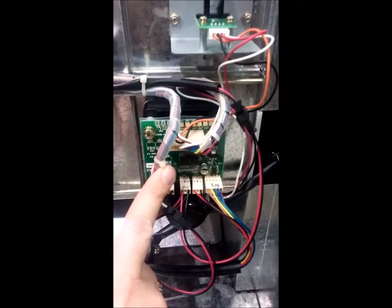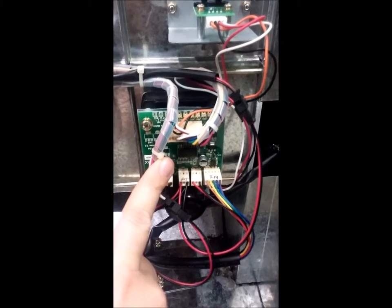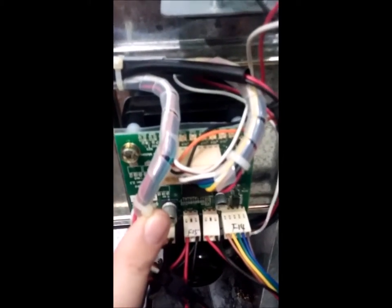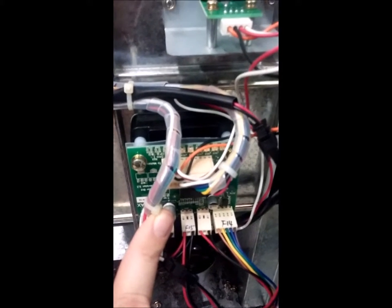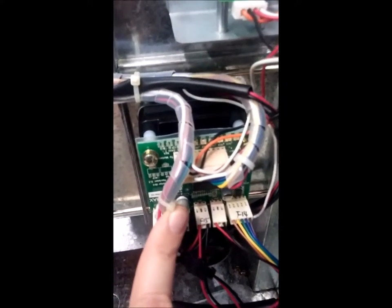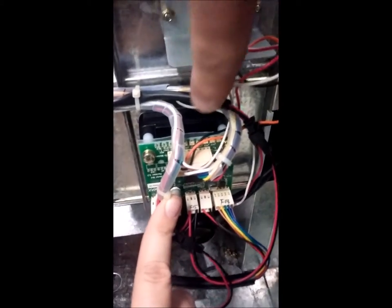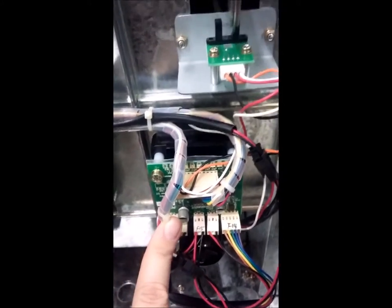We'll test B05, and I want to show you B05. You'll see when I do that test, the controller board for the soda motors — you get two lights. The first light that comes on over here is just showing that you're testing something down there. And then there's going to be a light over here that corresponds to whatever motor runs.